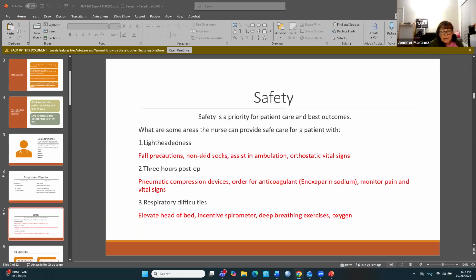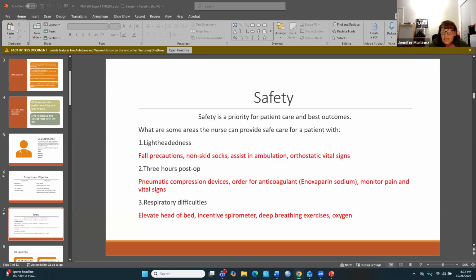Incentive spirometry, right? If you've used an incentive spirometer, you hold onto the device, there's a tube that goes in their mouth, and they breathe in real deep, and the little ball goes up, or the little pin goes up, whichever one they have. Using the incentive spirometer like 10 times an hour, right? I used to tell patients, if you're watching a TV show, every time a commercial comes on, go ahead and use your incentive spirometer. Kind of gives them a time frame.